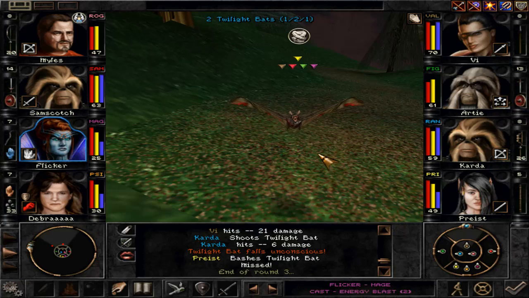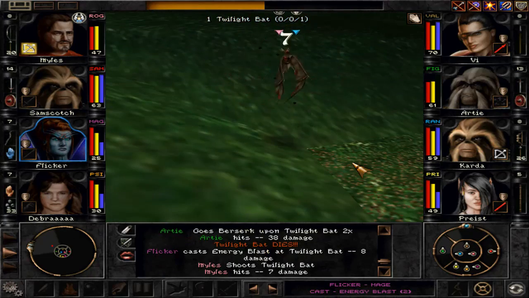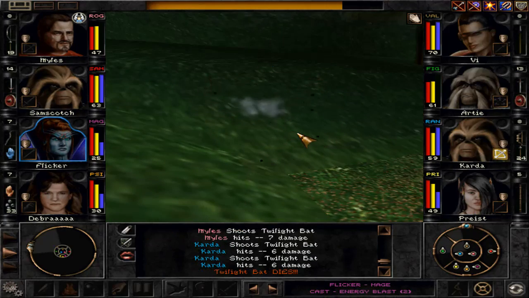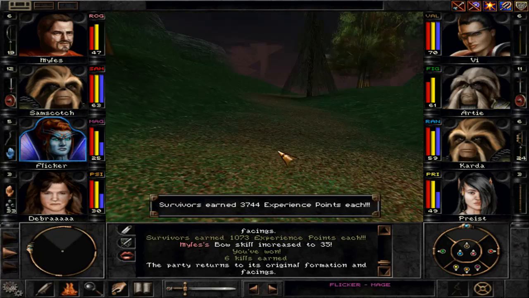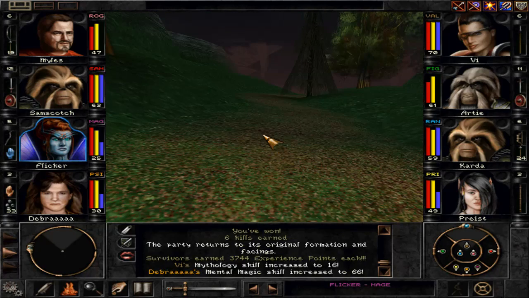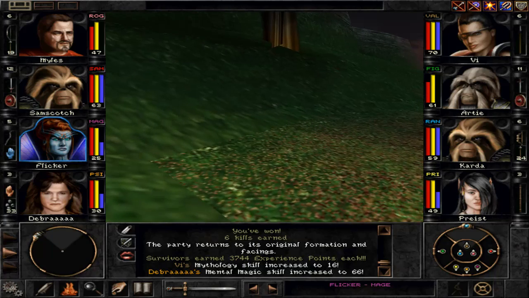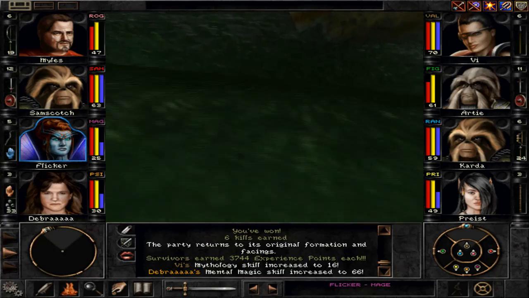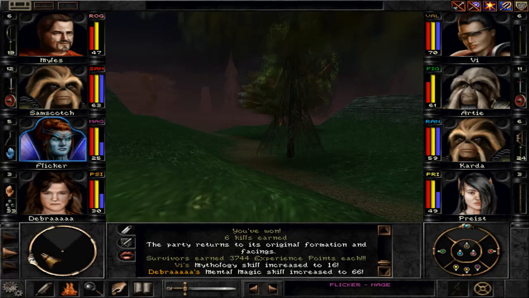Well, with bigger magic comes quicker magic usage. Our will has prevailed. I feel a whole lot stronger. Funny what two levels will do all of a sudden. Feel a whole lot stronger. But I need to rest. Where am I? What am I doing?